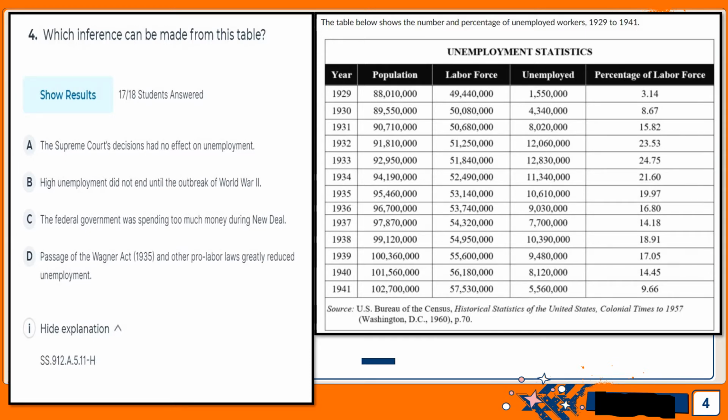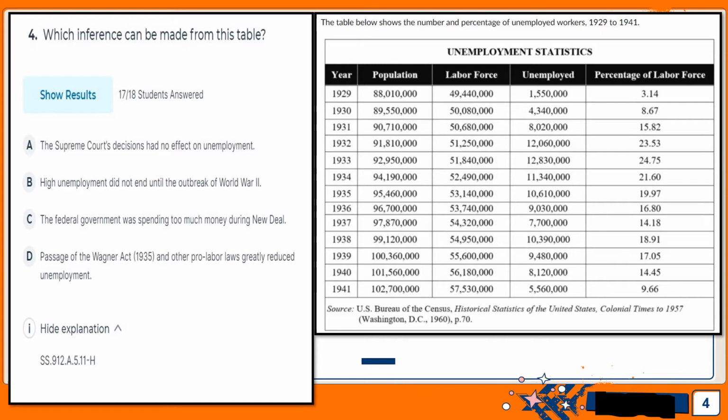What do we know happened in 1929 from what we've been covering? That's right, my beloveds, the Great Stock Market Crash, which led to the Great Depression. All right, what happens around 1941? What got us out of the Great Depression? Was it the New Deal? No. Was it World War II? Yes. All right, so now that we know these things, better yet, now that we are thinking about the things that we know, let's take a look at our answer choices.